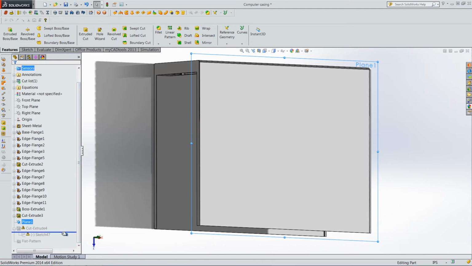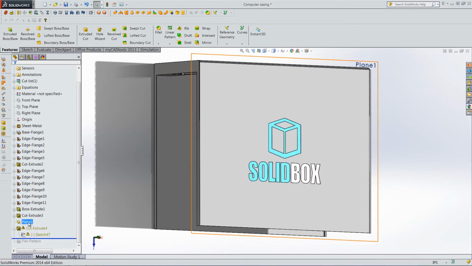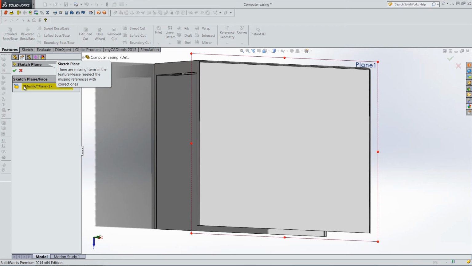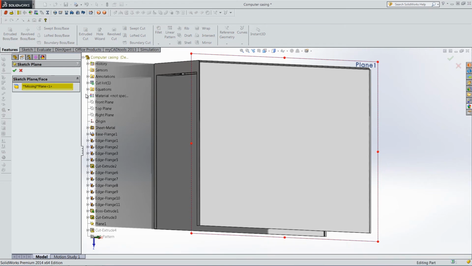Now we can roll back our bar so we have Cut Extrude 4 and Sketch 47 back active. And then it's as simple as right-clicking on the sketch. So let's take a look. Right next to the Edit Sketch icon, we have this option called Edit Sketch Plane. When we choose to edit the sketch plane, it gives us this real simple property manager. All you have to do is replace the missing plane in gold with any other plane. Preferably, you'd select the correct plane, which in our case is this plane 1. You can grab it from the feature tree or even the graphics area. I've got plane 1, so I'll go ahead and accept that.